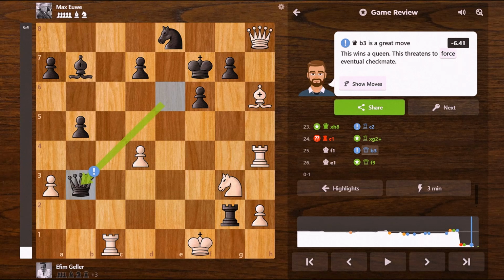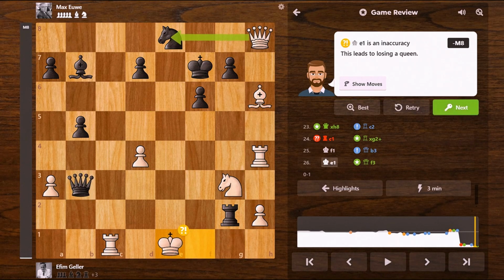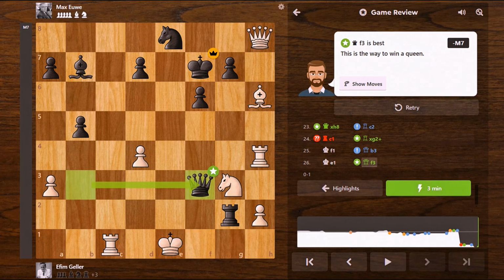This wins a queen. This threatens to force eventual checkmate. This leads to losing a queen. This is the way to win a queen.